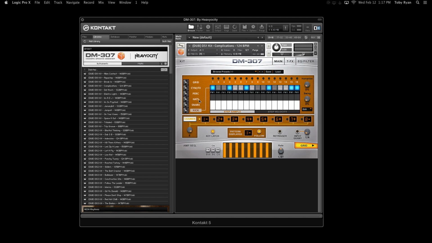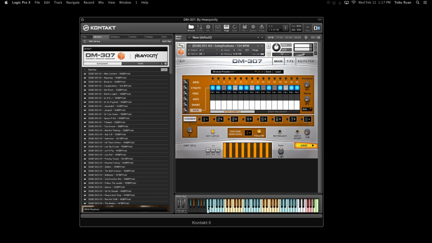What makes this really unique is in the kick, you can sequence in and program in however many kicks you want, and then change up each sample. So for instance, let's turn on the keyboard here so you can see what I'm doing. Let's say you wanted this one here on the C1, you could actually just map all of these to C1, or completely randomize it. You can actually do it for all of these.